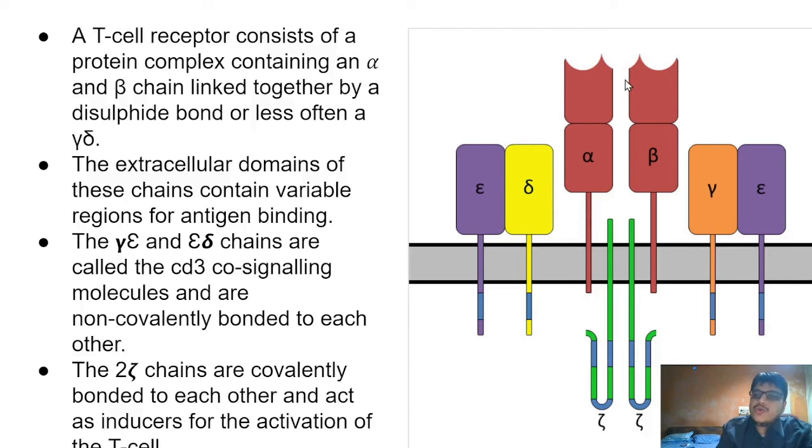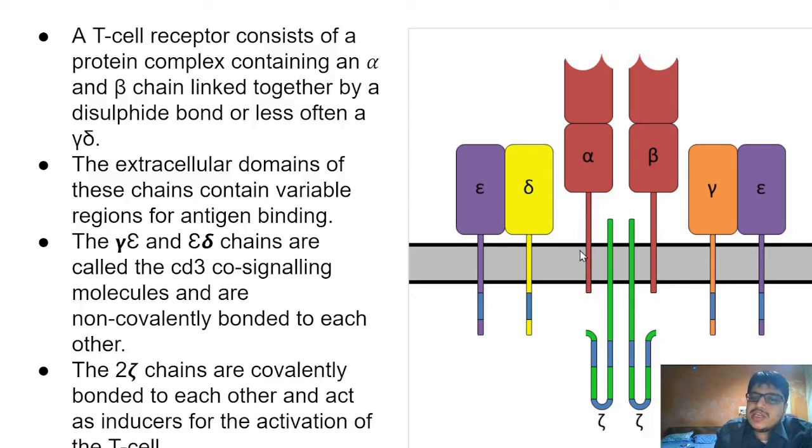Now how it works to activate the T cell receptor is, as you can see here, this cytoplasmic tail of the peptide here, the alpha chain, as well as the beta chain, they have a very small cytoplasmic tail, which is not actually enough to produce a signaling cascade which is required to activate the T cells. That is where this whole complex comes in.